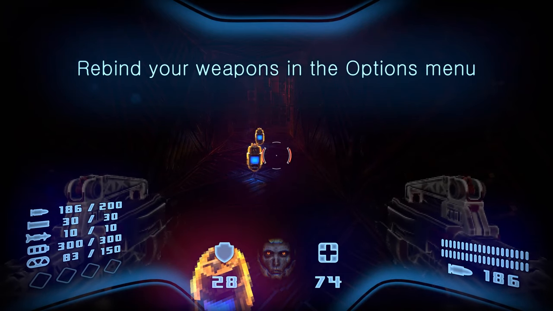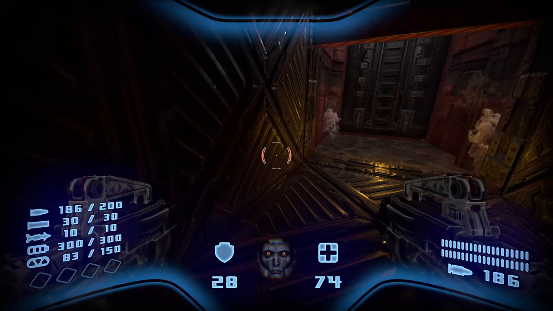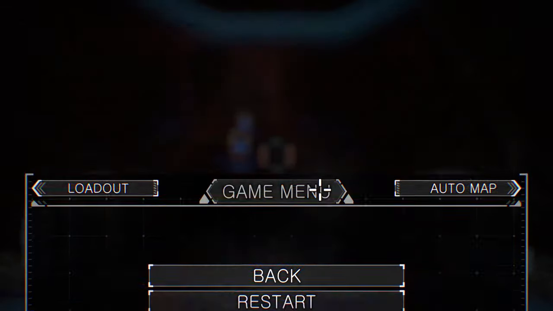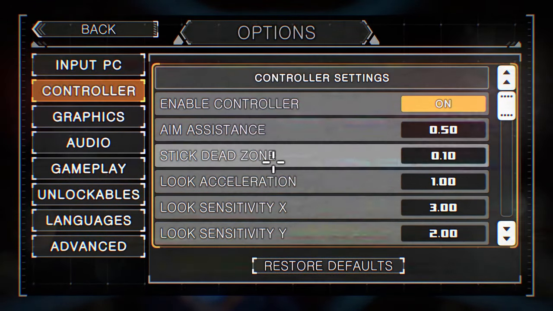Rebind your weapons in the options menu. Okay. Why are you telling me that now? I mean, what do you think I would want to change?